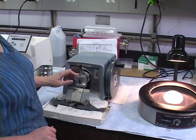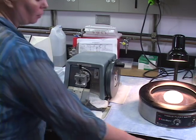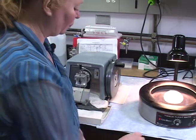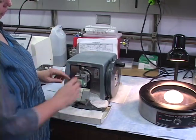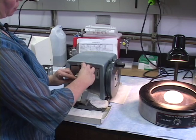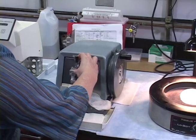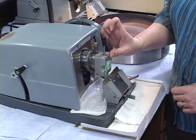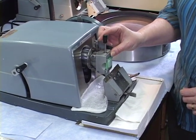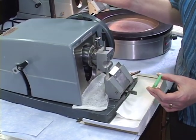This is called the chuck holder. Our chuck holder will hold our blocks only in one of 2 ways. It'll hold it this way, or you can flip the block around this way. So you leverage the chuck holder with your thumb here, and you pull it with your fingers here. And then you can put the block in. So you leverage it with your thumb here, and you pull it with 1 or 2 fingers forward, and you can remove it and release.